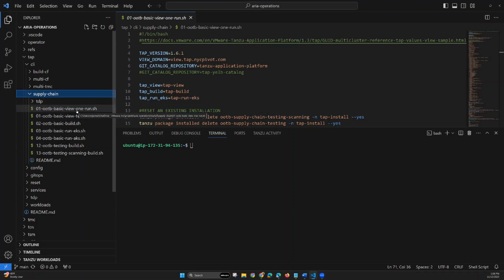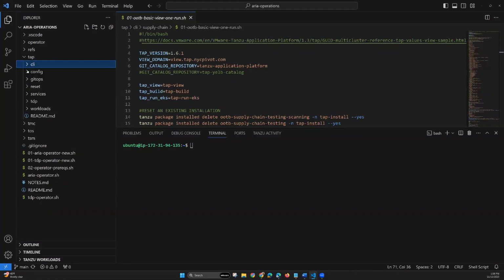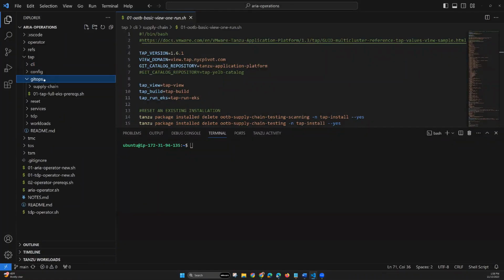Now, another distinction that I want to point out is why the folder is named CLI. That's to differentiate it from the GitOps. So TAP does support a GitOps model for installing TAP itself. You'll see here that there's one script, and this script will configure TAP based on declarative configurations hosted in our GitHub repository.